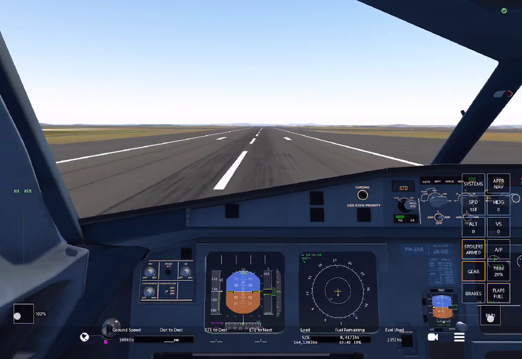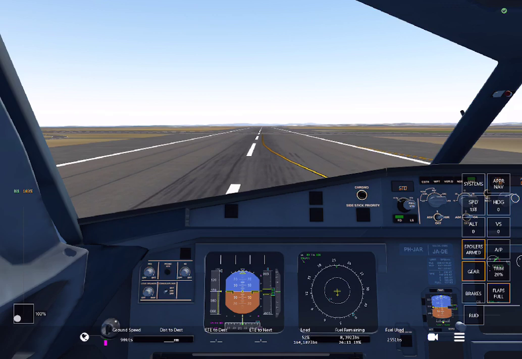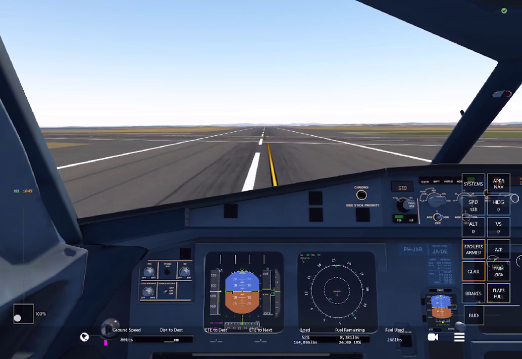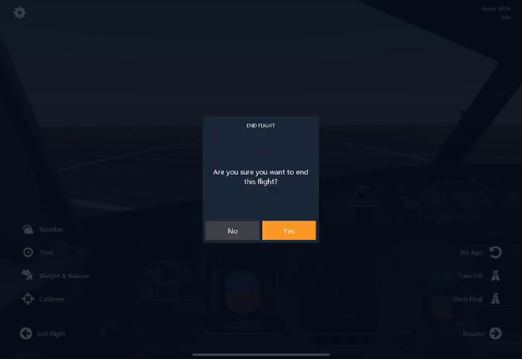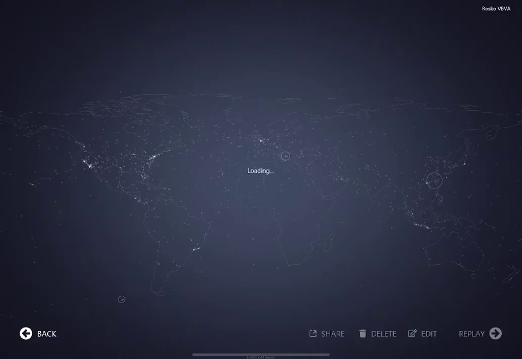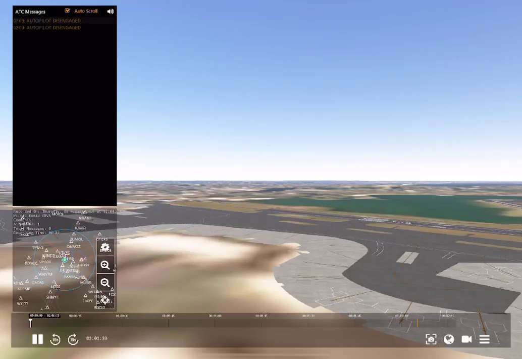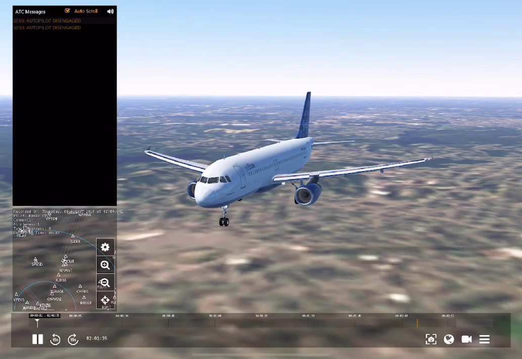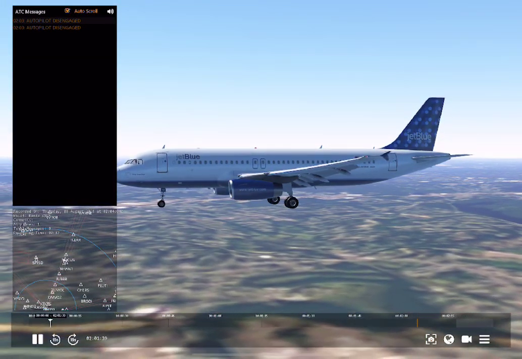Now see, I was way off center there. I did get applause. I don't know what my ref speed was, but let's play that back and look. That was a little bit better. And again, I'm getting used to this too. Most of us have five years of muscle memory.